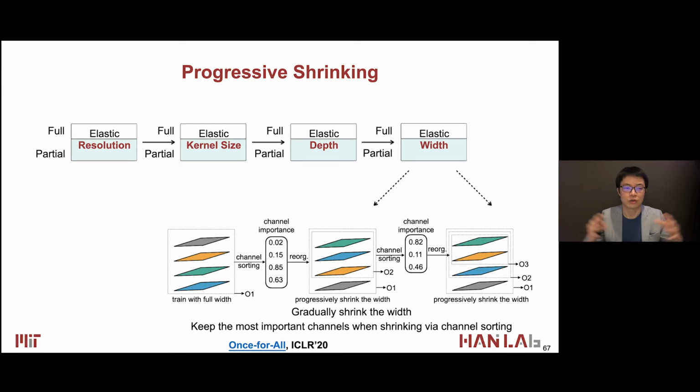So the common feature across these 4 dimensions is that they are all elastic, right? Just like cloud compute, right? When you have a very powerful inference hardware, we can use the full resolution, full kernel size, full depth, full width, right? And when you are running the model on an old mobile phone, for example, you have a single app that has to support both the new phones and also the old phones, right? You have an old phone, you may support smaller resolution, smaller kernel size, smaller depth, smaller width.